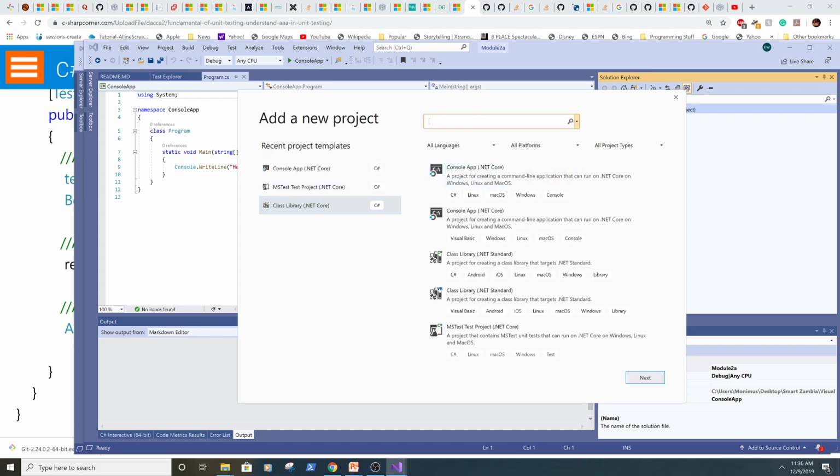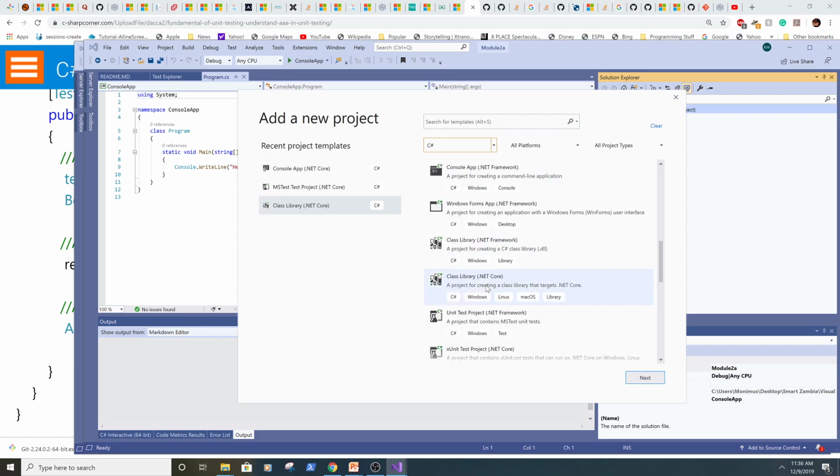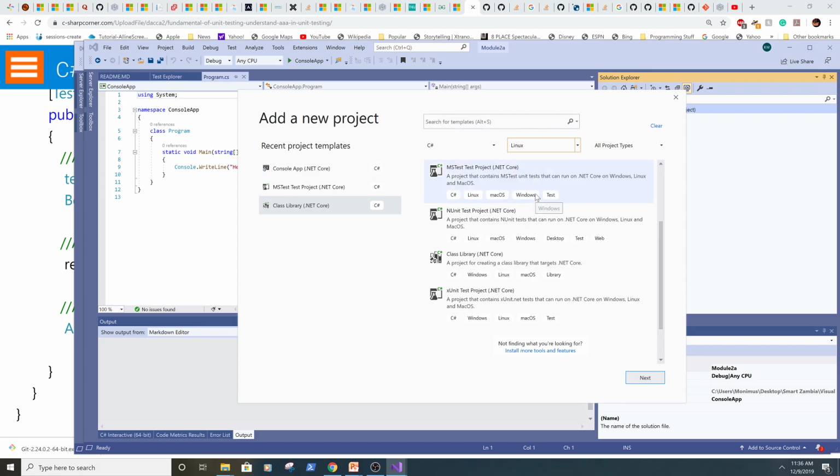So we can actually just see this. If we want to go C#, we can see .NET Standard, .NET Core. We can limit there, but we want .NET Core because we want everything .NET Core, so we can end up making this work on multiple platforms.